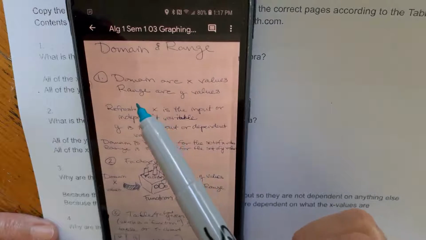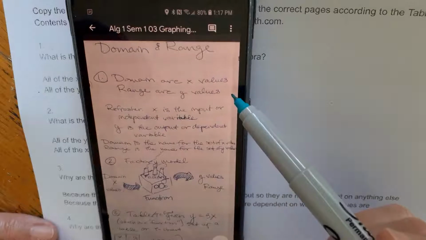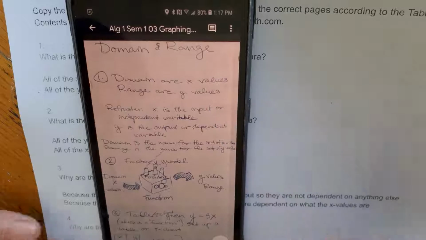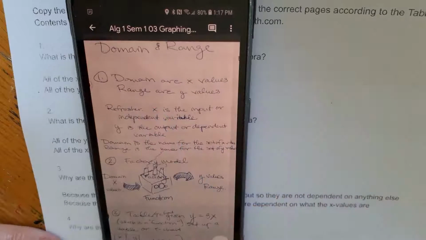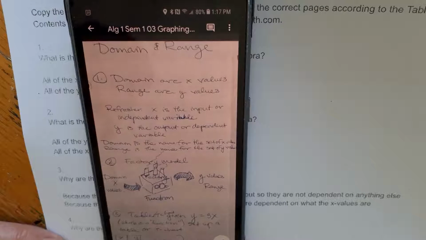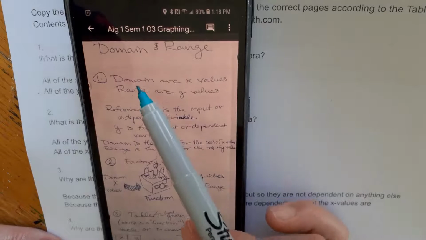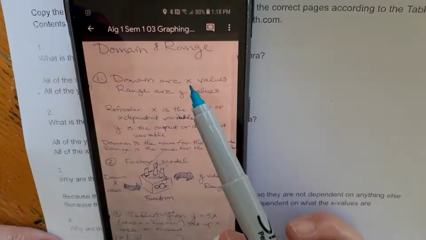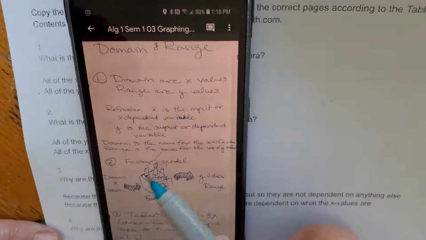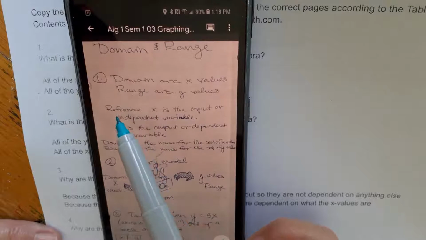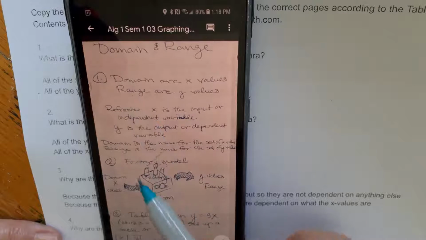So this is on domain and range. Domain are the x values and range are the y values, and while that's very simple on its face, I have found the words domain and range somewhat cumbersome for students. I just think it's the complication of the words. They just don't really click in students' brains. So when you see what they are, you're going to be like, oh yeah, those are simple. If I could just remember that they're the x values and the y values, this would get a lot simpler. Somehow the names make it sound harder than it really is.